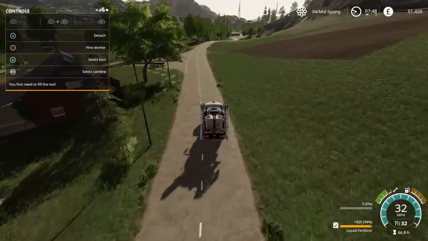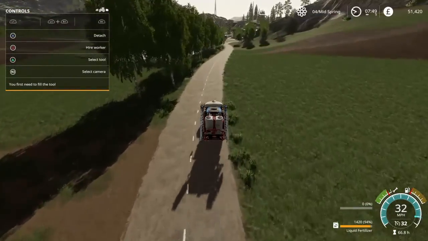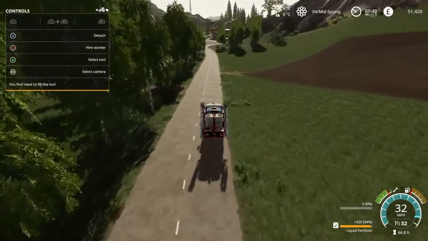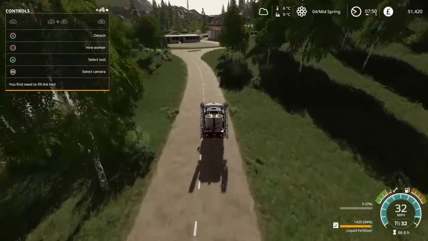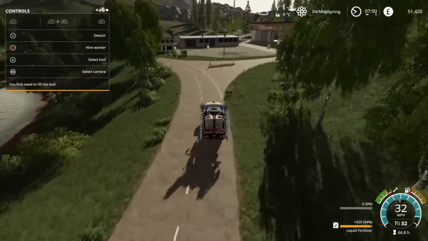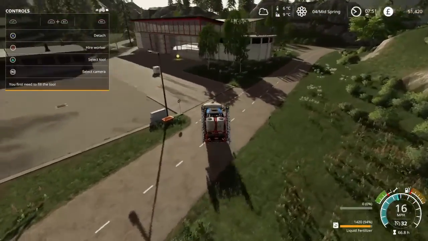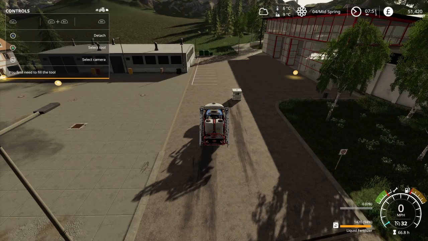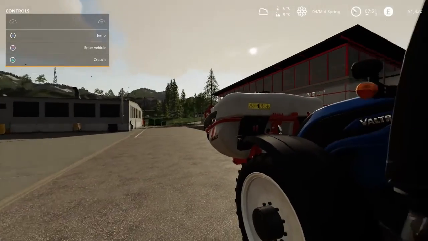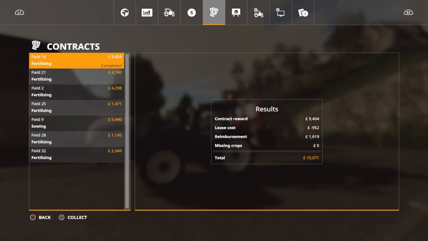I've just done a contract this morning, and I've done a few when I left you last time. Built the money up, so hopefully we'll see how much this fertilizer costs and get my own field sorted. So let's drop this tractor back. Sprayer. So another 10,000 for that one.